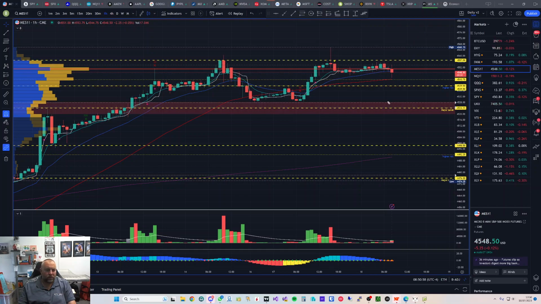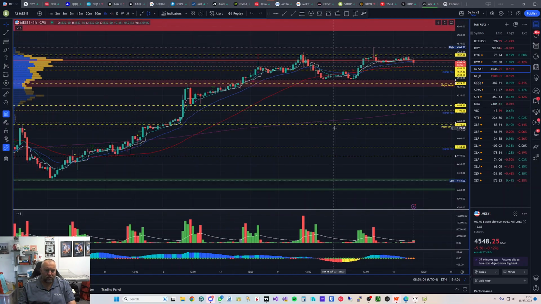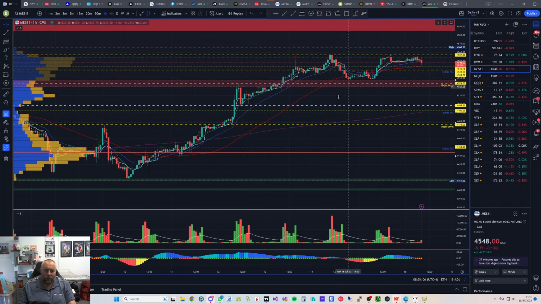One thing I want to do today is try and go with the trend, and as you can see from the chart, this is the 60-minute, we're still in an uptrend. We're above the 50 moving average, and we're definitely above the 200. So until we break the 50 and close below the 50, I want to be biased on an upward move, a bullish trend rather than a bearish trend. That's what I'm going to do today.